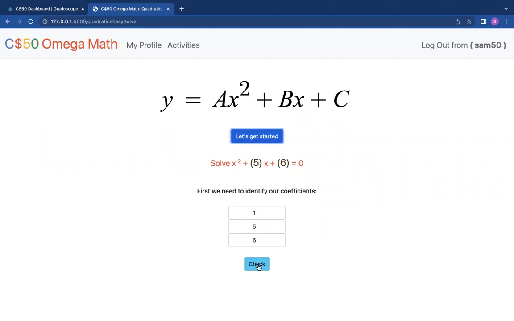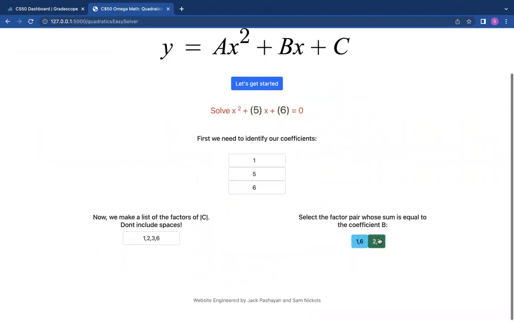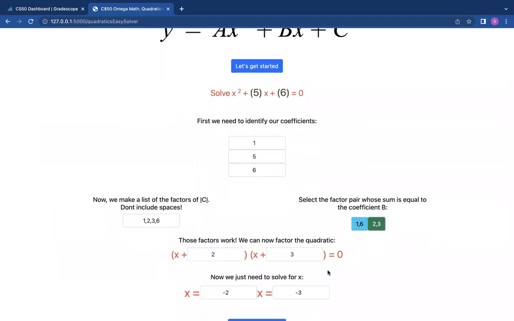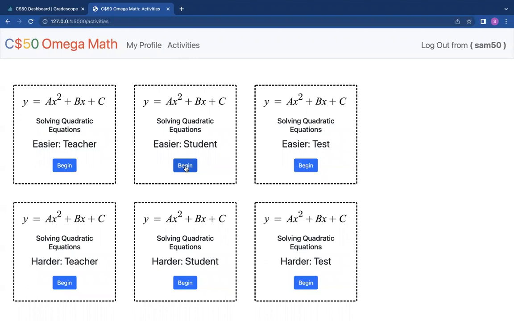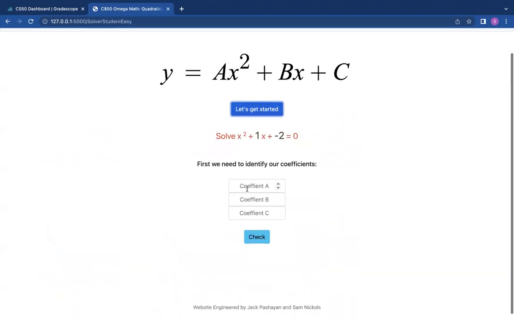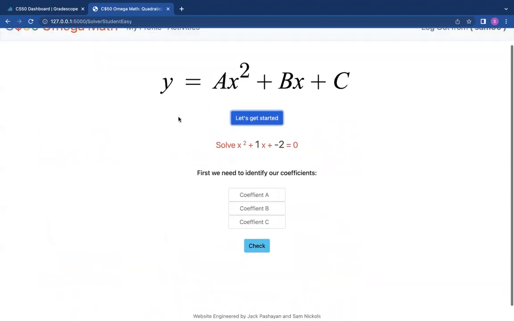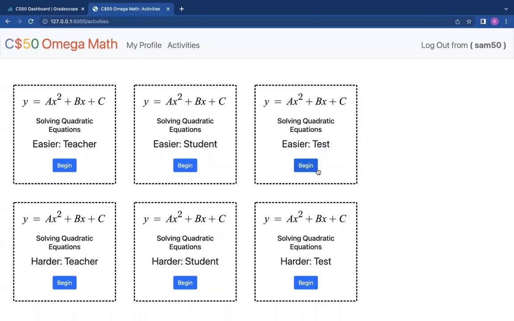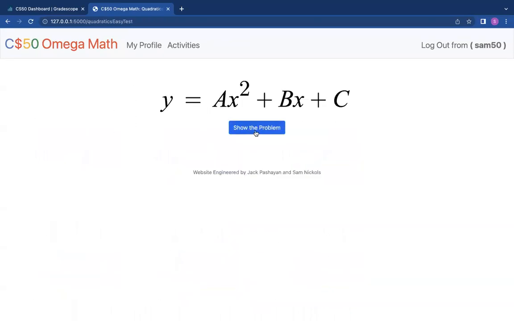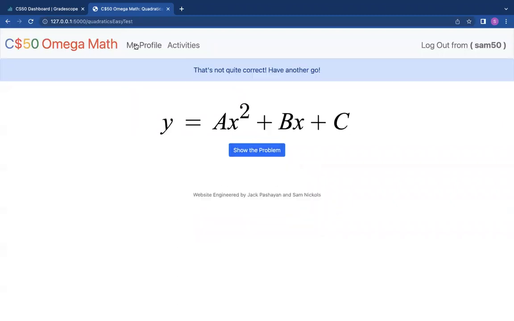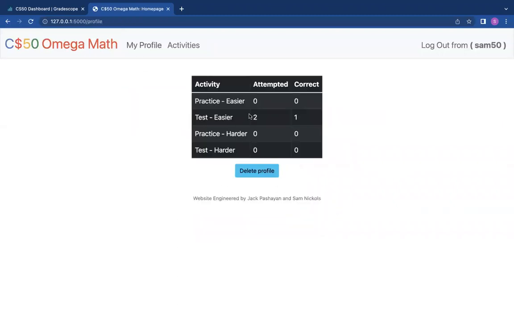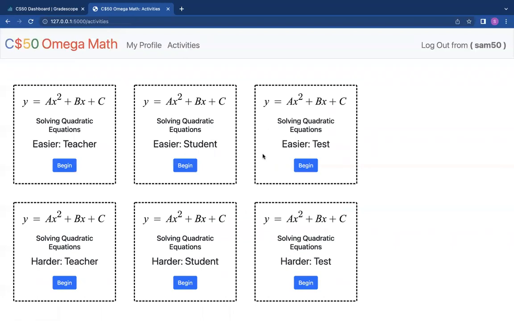They would run through the process of solving a quadratic equation with the students watching, and they would explain all the concepts. Then the students would go away and on their own, they would have a go at a more structured but requiring input version of the same page. Finally, they would be able to test themselves using a quadratic tester. And if they got it wrong, they might see on their profile that they've had an extra attempt, but not an extra correct.